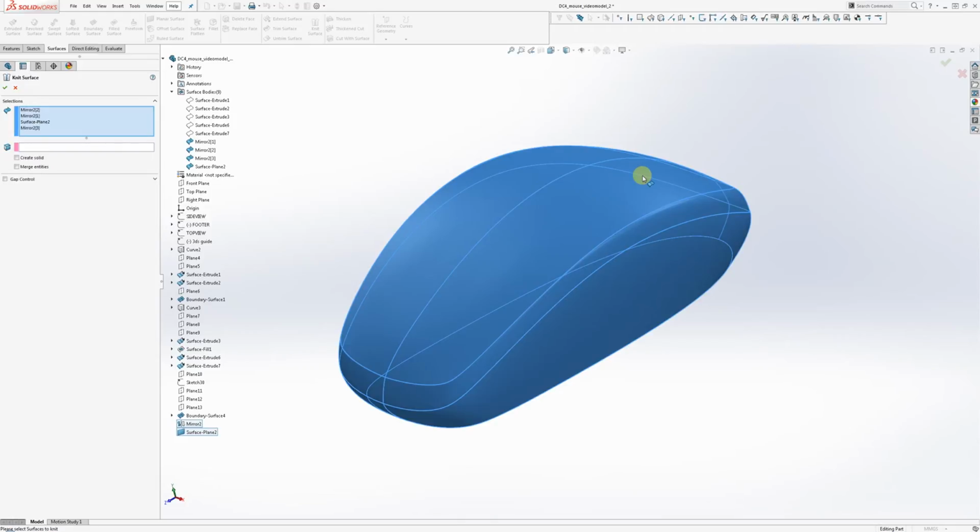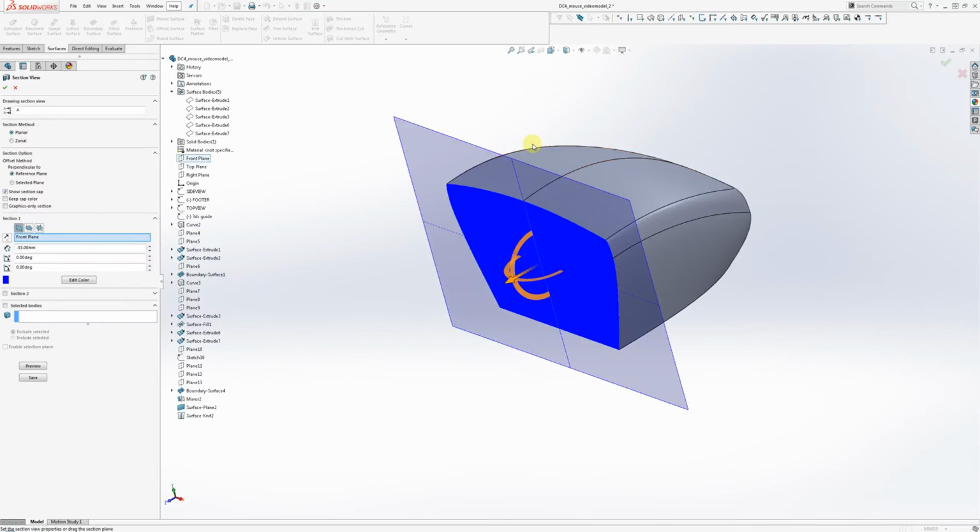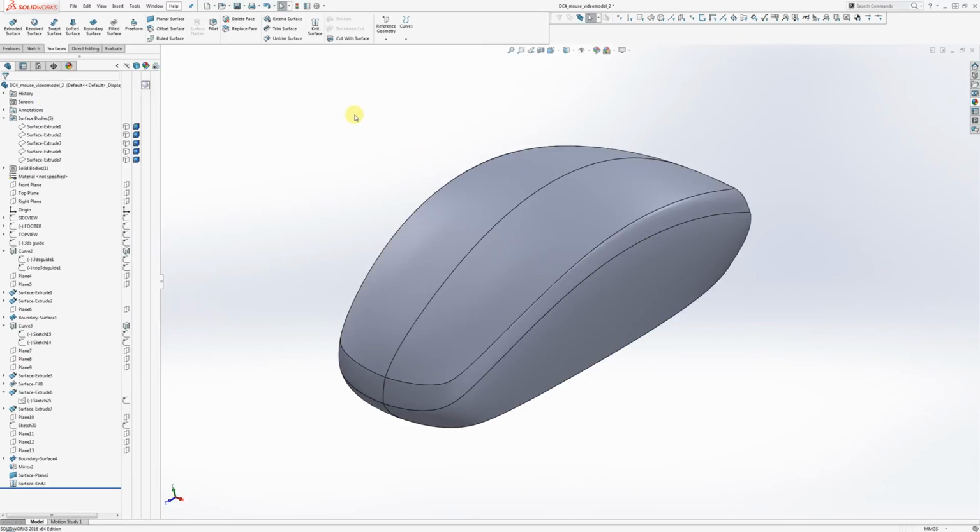So when we knit all the surfaces together, the knit command gives us some options. One of the options is create solid. That's because SolidWorks has recognized that we have what they call a watertight model, and that means that there are no holes in our model. So anytime we select a series of surfaces that create an enclosed volume or a watertight model, it will show you this create solid button and allow you to check it. And when you check that button and perform the knit operation, you will solidify your surfaces into a solid, which you can use this section tool to double check. So there you go. It's just that easy, right?